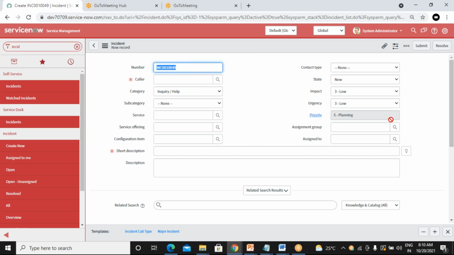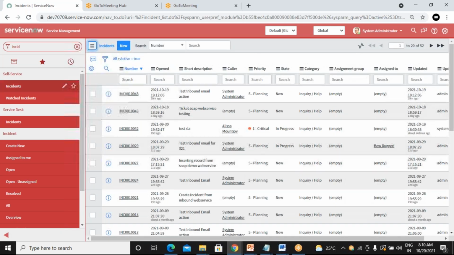Next, I'm going to take another important common module across ServiceNow applications: the list layout, or list module. When you see content in a table format like this, we call it a list of records module or list module.